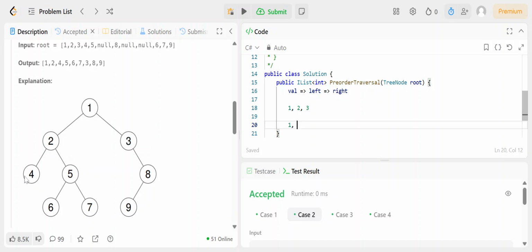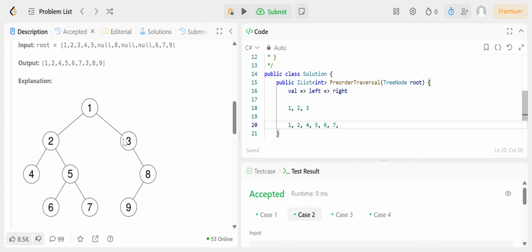But as our priority is to write the node value instead of the subtree, let's write it down, 2. Then our next value must be 4, as we must prioritize left, then right, 5. And 5 again is a tree node, and here the value is our priority, adding 5, then left node 6, and then right node 6. Both left and right do not have any other subtree, so we can stop here, and let's go back to our root node.